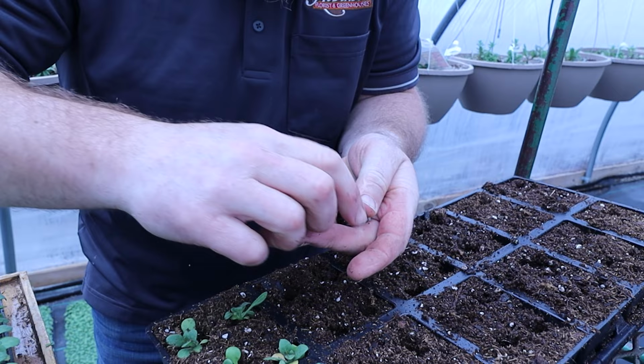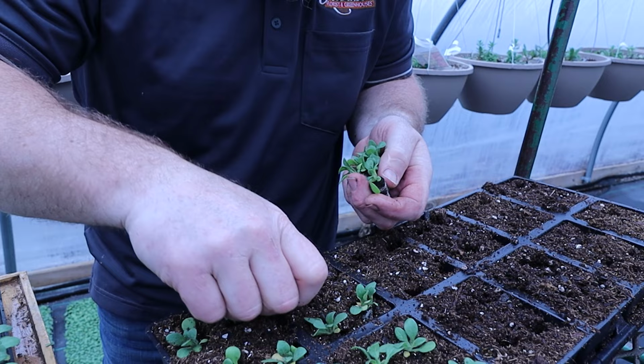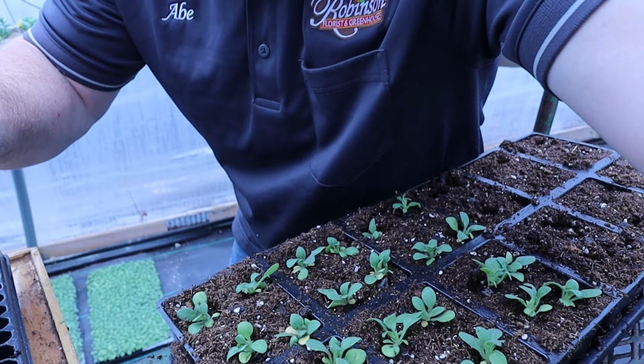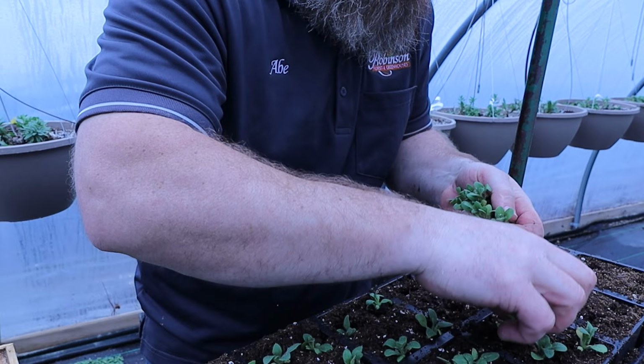I'm right-handed, so I'm just gonna hold mine with my left hand. And then I'm gonna grab another bunch. Now I can just plunk them in. And let me show you how I'm pulling those out right there. Just grab them by the top, and just pull right up. Petunias are really hardy.